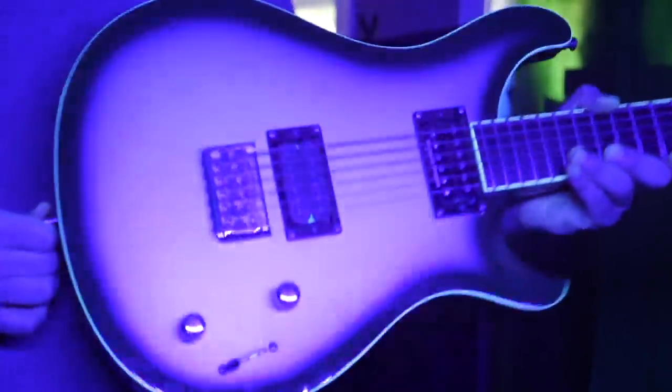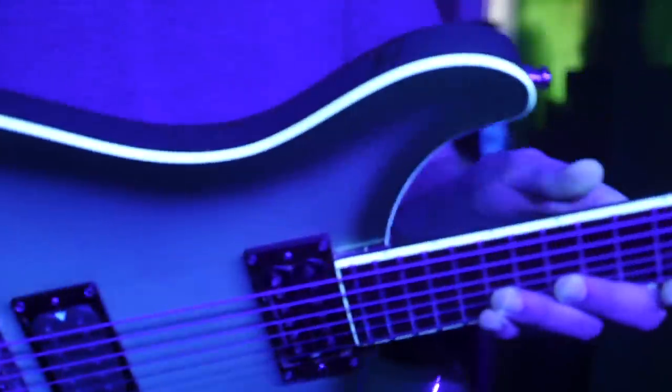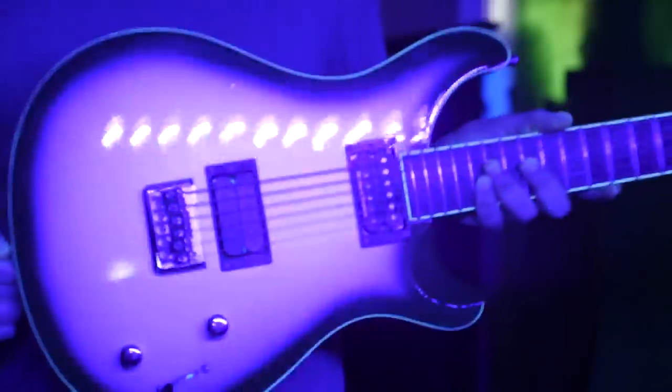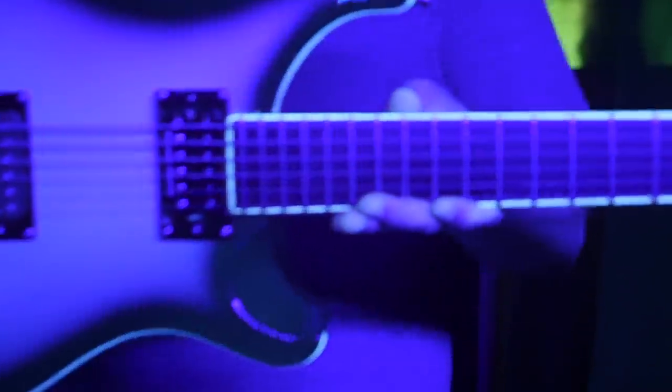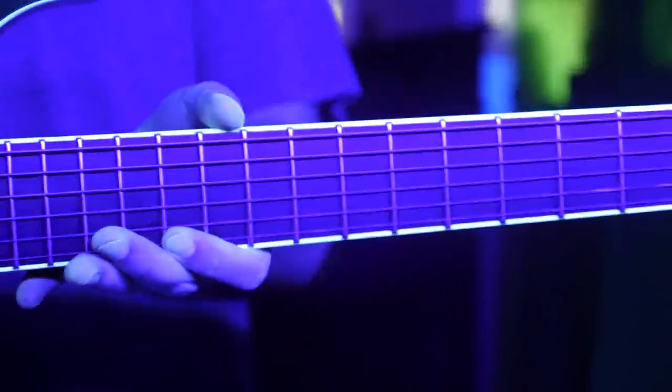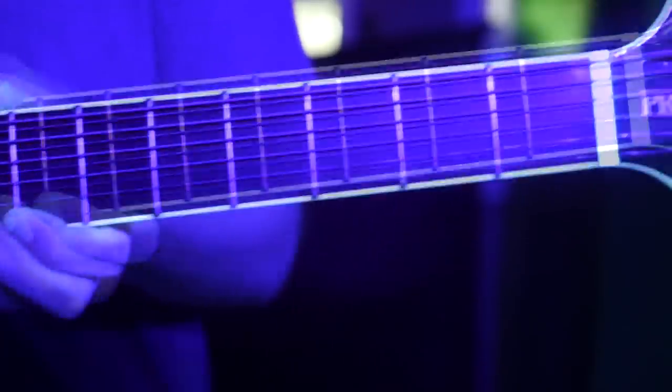So we'll go ahead and do a blacklight test now. Being a poly finish, it doesn't really glow, but the binding does, so it kind of looks cool. This would be a neat stage effect. It's almost like you just have a neon string of lights around your guitar, all around the neck. It'd be kind of cool if they put inlays on this with the binding material, so it only glows under blacklight or something. That'd be cool. It's just kind of a little party trick for this guitar. Not too much glowing. It won't really tell us too much.